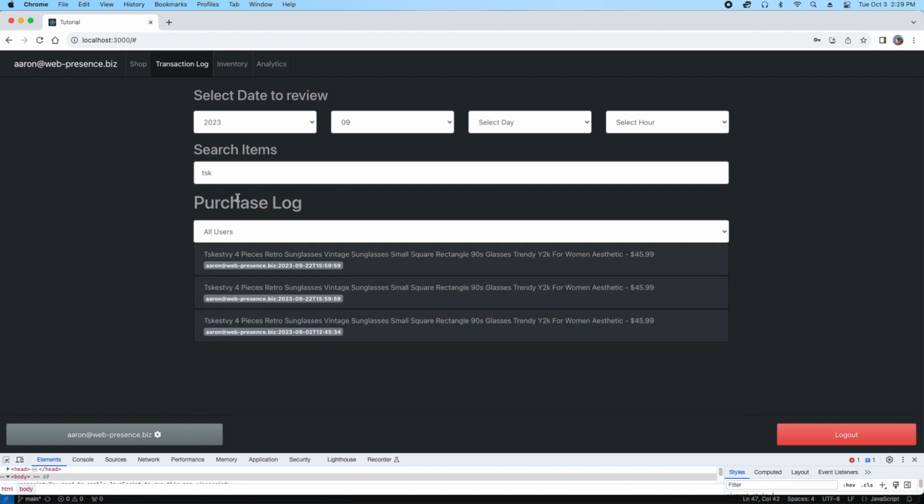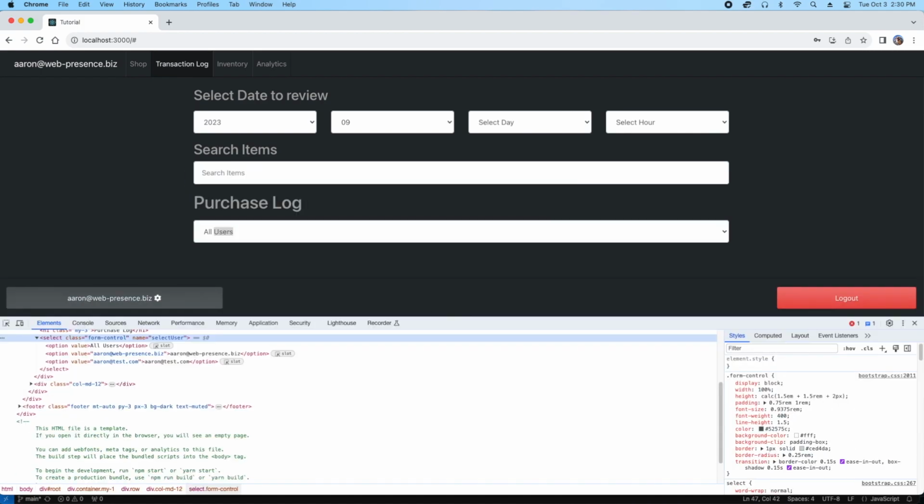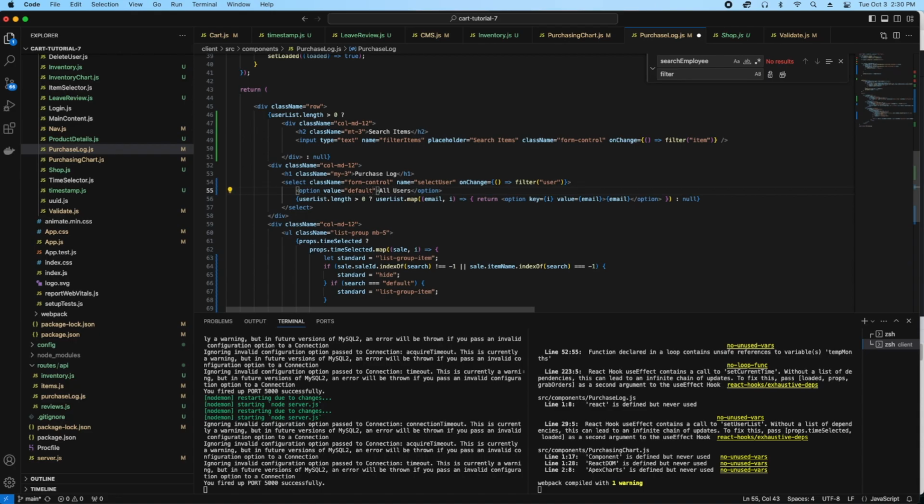There we go. As you can see, it's installed. I do need to bring it back in and make sure that the select menu for the users is fixed up. So this takes me a minute to fix.